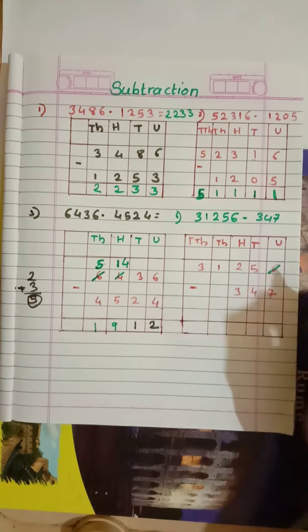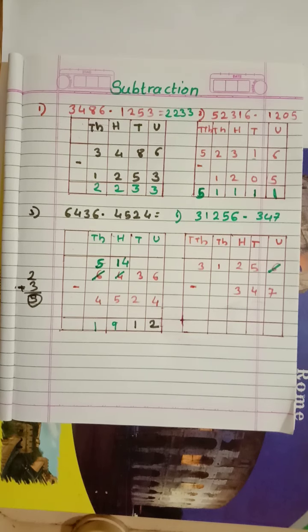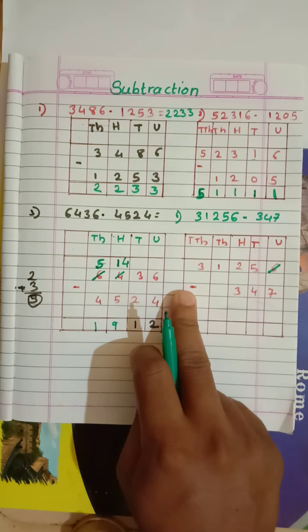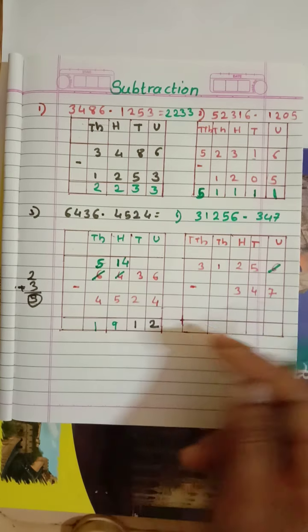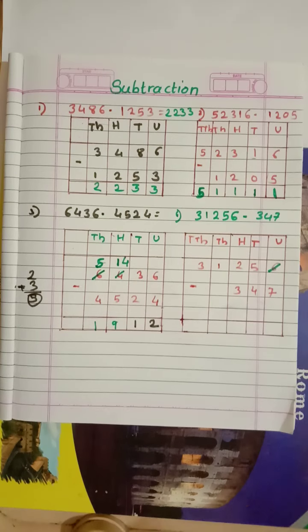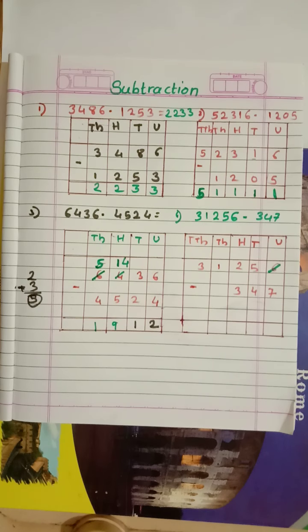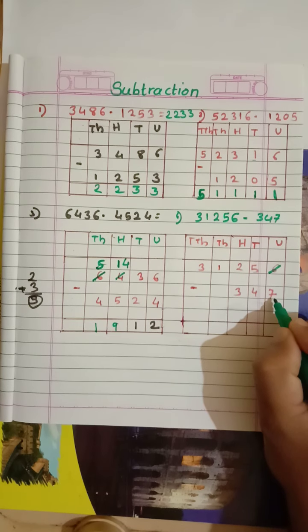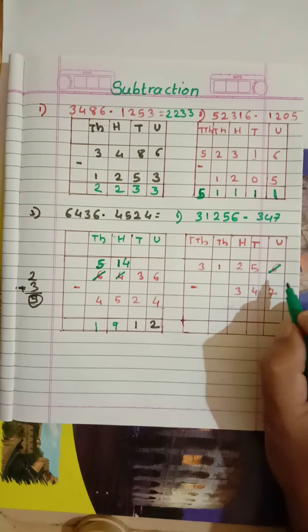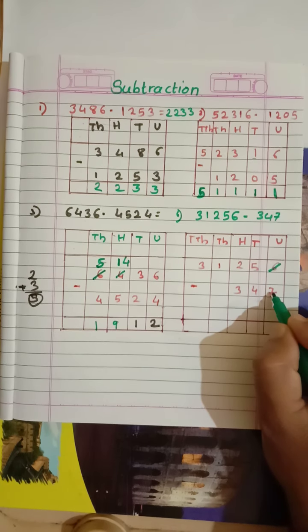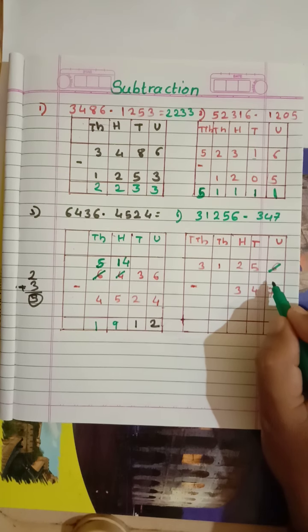Borrow the number. When to borrow is very important, my dear students. Only if the number being subtracted is bigger, the borrowing process is done. Division is also part of this. So 6 is smaller and 7 is greater. That is what you must understand: when to borrow, then you can carry out the process. So 7 cannot be subtracted from 6. Since 6 is smaller and we cannot take 7 away, we have to borrow.